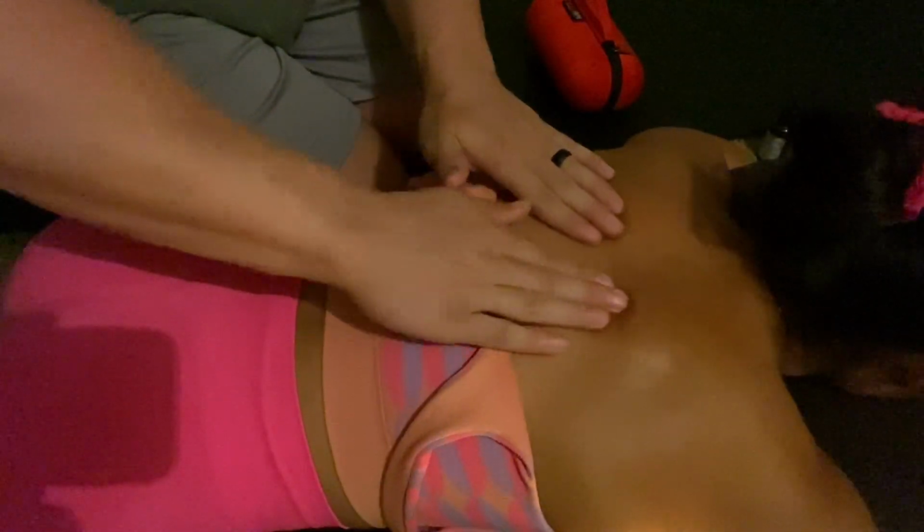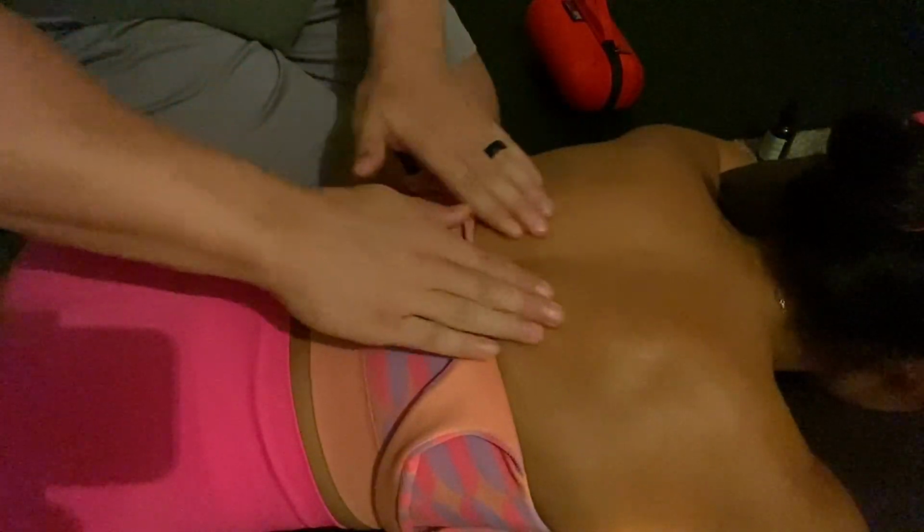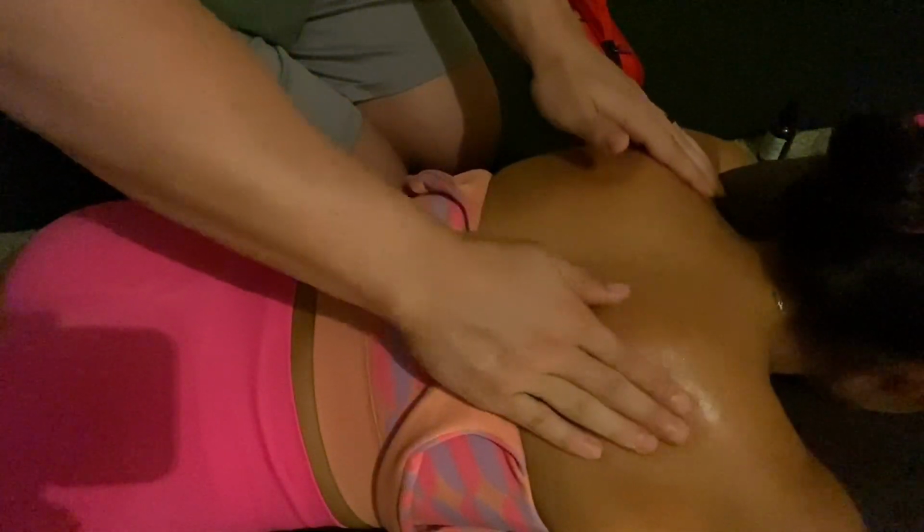Now, since this is recovery, we're not going to go too deep or aggressive, but we are going to do some more deep tissue type massage techniques to get any tight muscles to release and relax, flush around fresh blood throughout the muscles, get those nutrients passed around, and help with recovery. So I'm going to start with this side here. We're just going to gently press down and come up and around to the shoulders. So this is loosening up the mid back, the mid traps, to the upper back, and passing along to the rear delts.